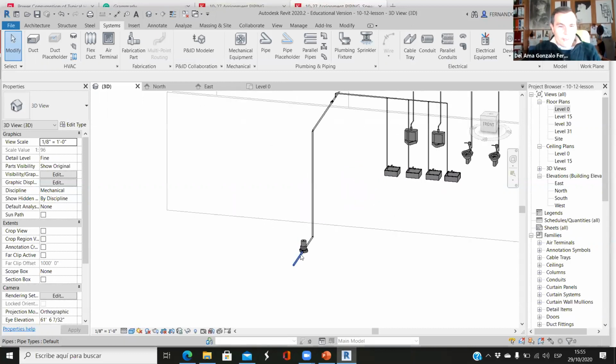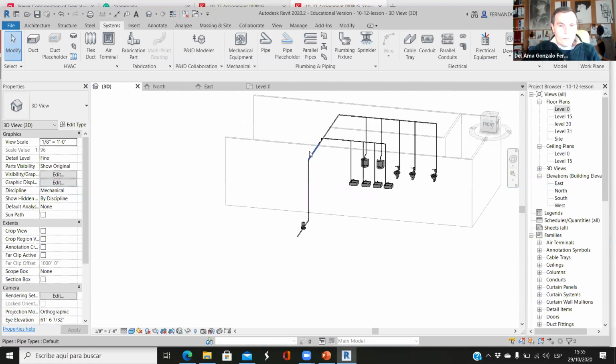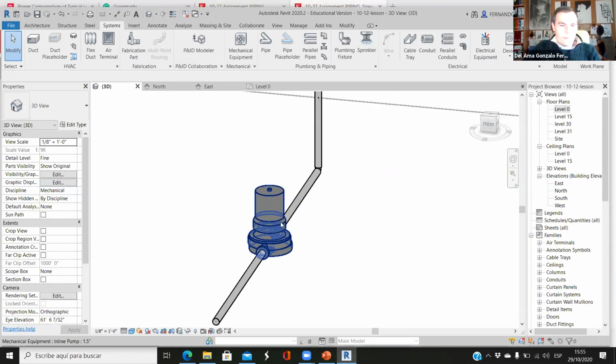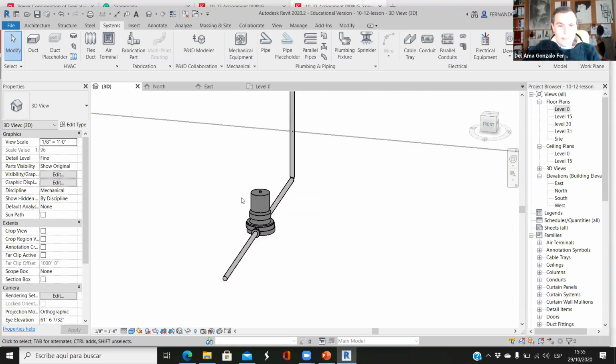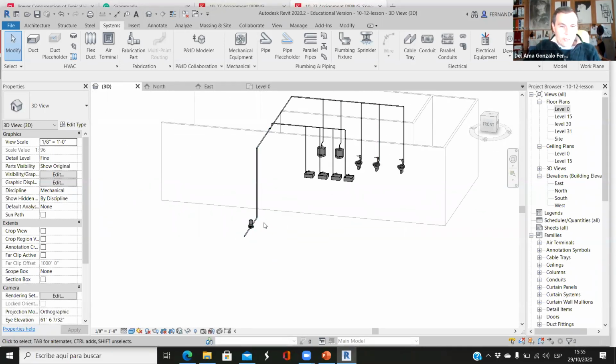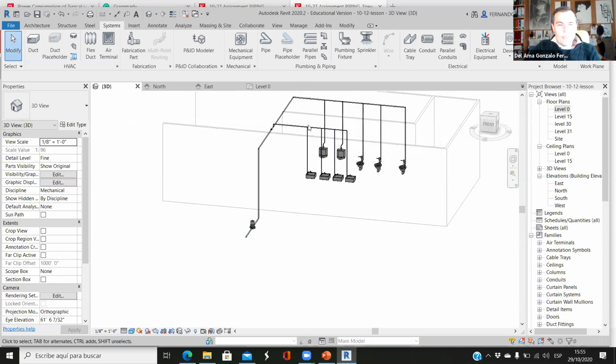Okay, but we're doing this, so this is feasible. So we can have something outside the building. This is the main pump, and then we have to pump the water to all these elements. Is this everything? No, we can make it even better, because what happens if this pump stops working? It will happen after 50,000 hours, but eventually this pump will stop working. And then that will be a mess, because that pump affects the whole building. If we have an issue with this pump, the whole building is without water.